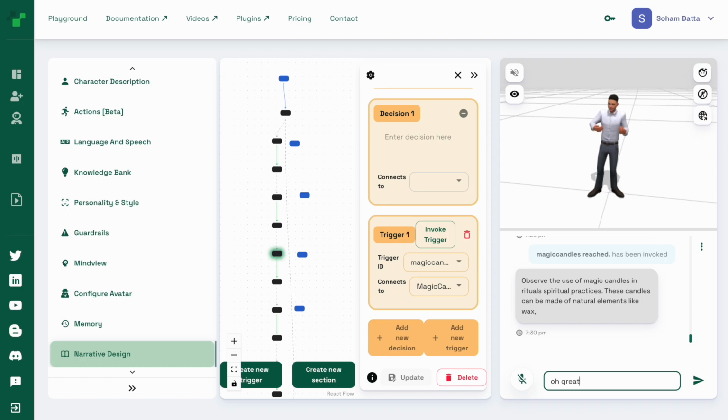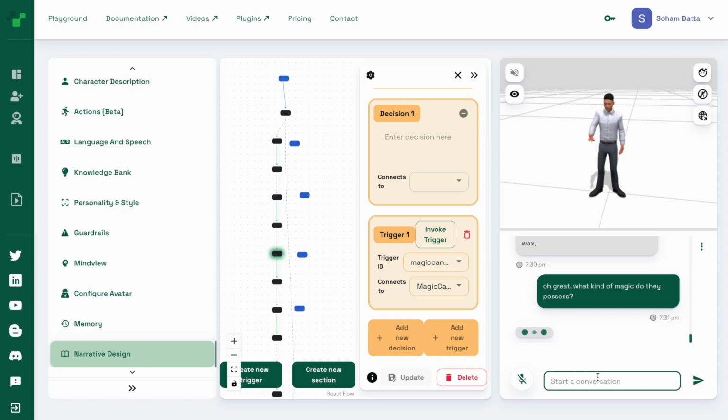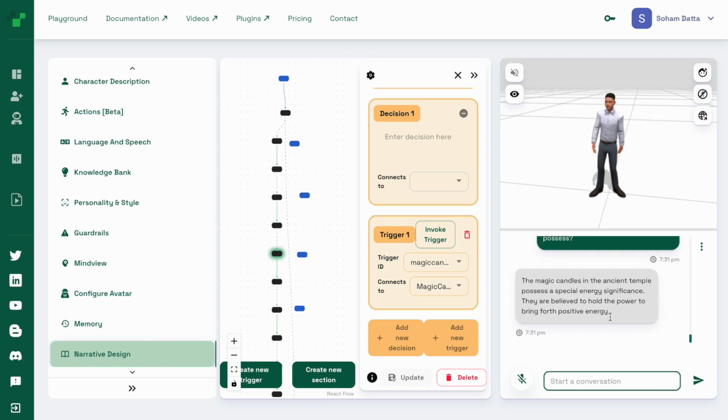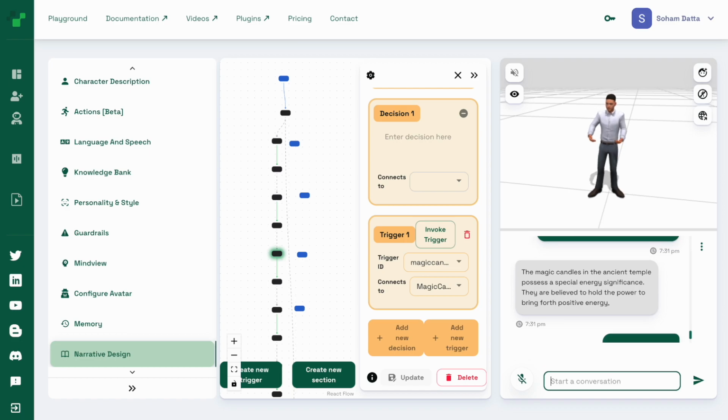Oh great, what kind of magic do they possess? The magic candles in the ancient temple possess a special energy significance. They are believed to hold the power to bring forth positive energy. Amazing. Okay, got it.